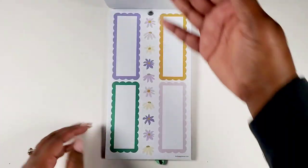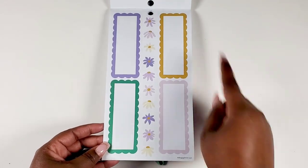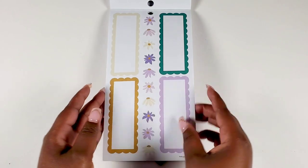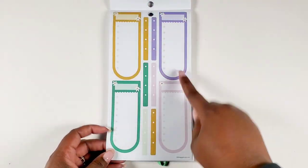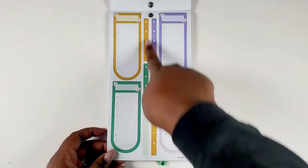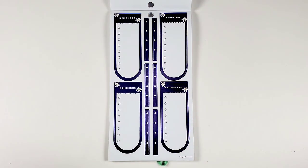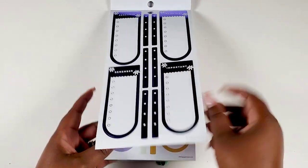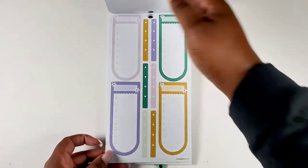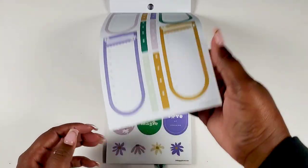Another page of those, and then longer boxes, nice, with the flowers down the center. Two pages of that with various colors. Checklist long boxes and some checklists down the center. That's nice. Then the purple foil checklist boxes and checklists. Can't be mad at that.